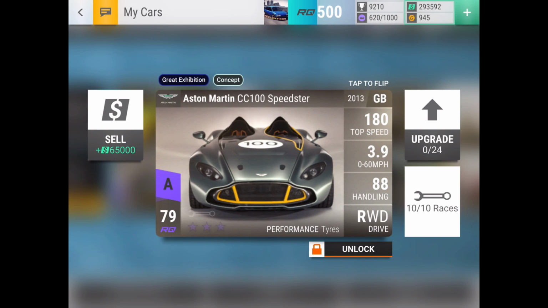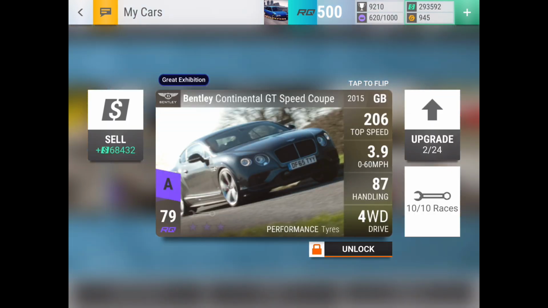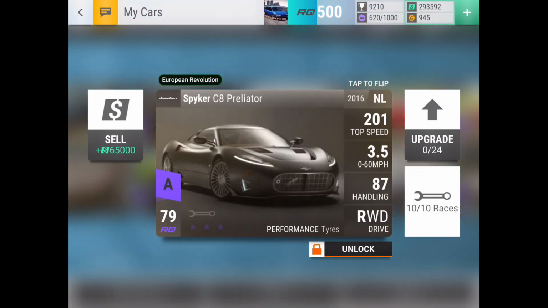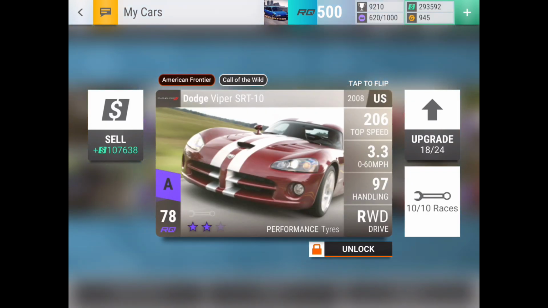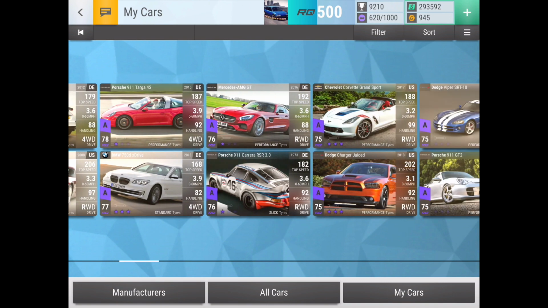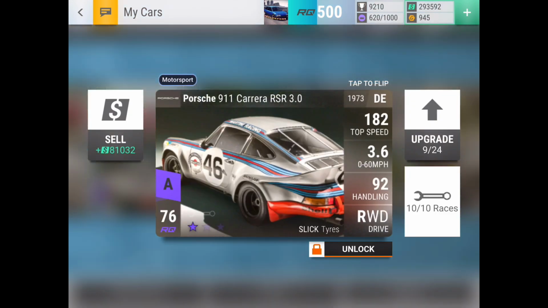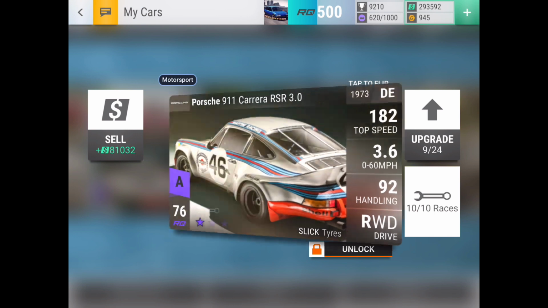The CC100 Speedster is a great one I want to max out. Same with the Bentley Continental, also the Mazda Furai, the Spyker C8 Preliator, the Dodge Viper SRT10, and then I have a few other lower tier ones too, like the 911 GT2 is a good one. I also do want to max out my 911 Carrera RSR 3.0 sometime.